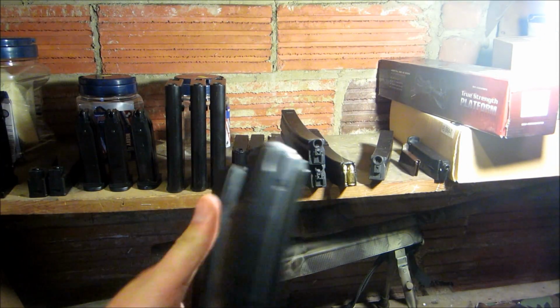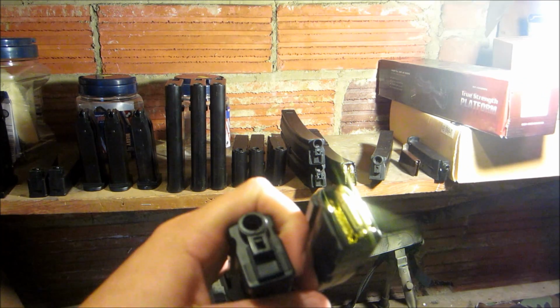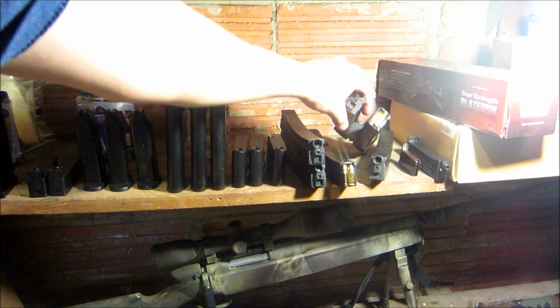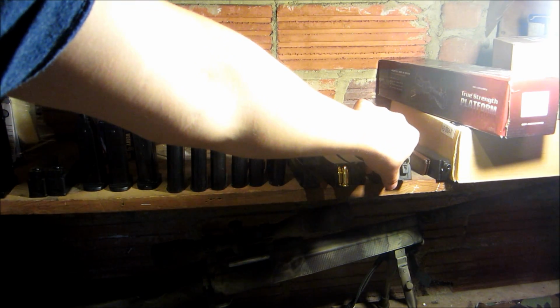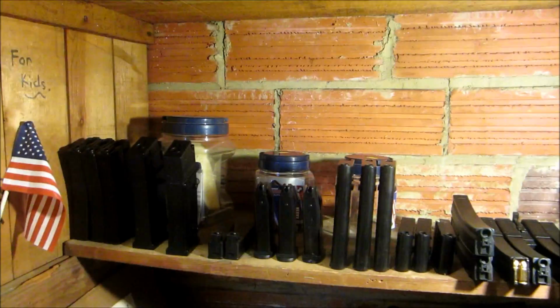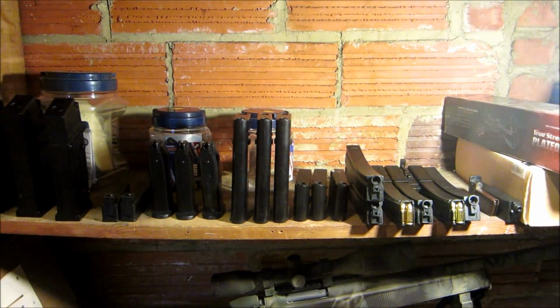And these are actually dummy mags. They're 500 rounds. One side has dummy 9mm, and the other side actually feeds the BBs into the gun. They're really cheap. I got these off Airsplat. I just needed some high cap mags, and I didn't expect too much, but they're pretty nice, so I'd recommend getting those. Up here, actually I'm going to pick the camera up, that would be a weird angle for you guys.